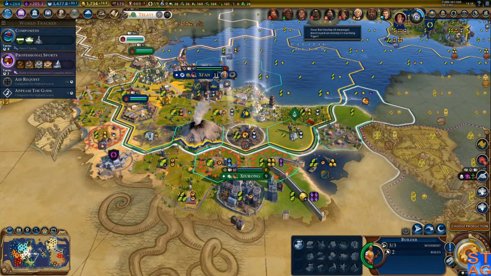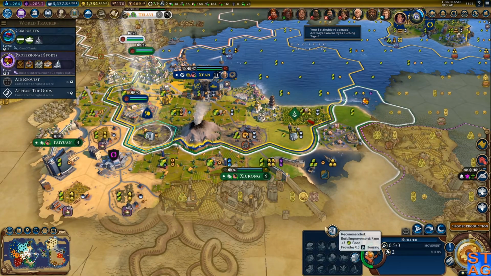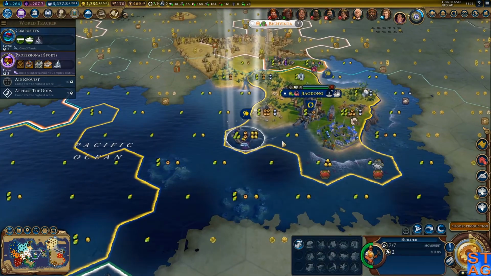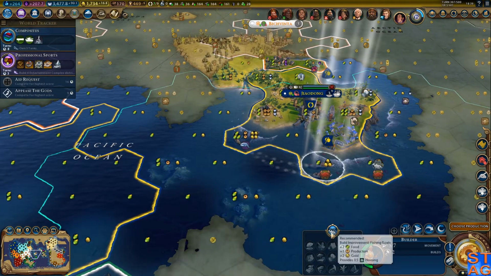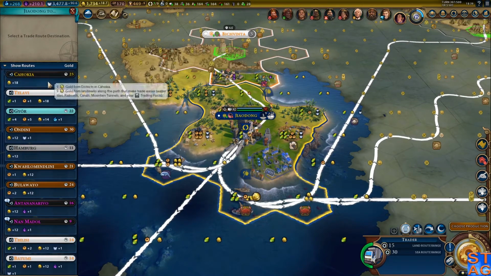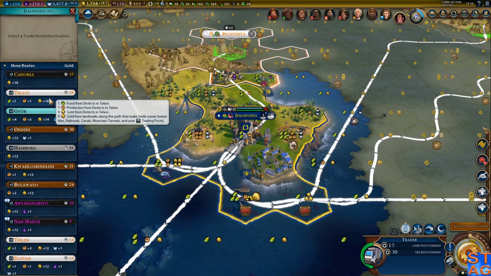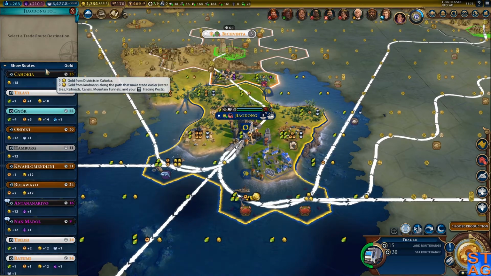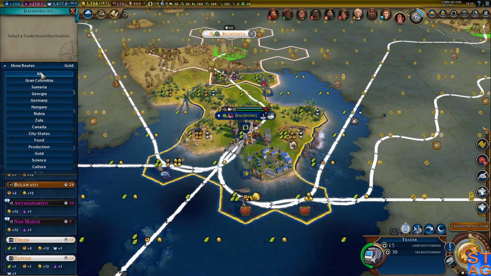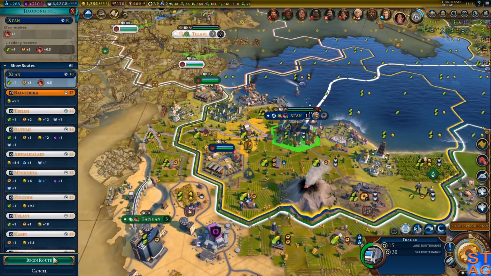I was going to use the city for that, but it is what it is. Oh, another city. Small city, mind you, but it's a city. Over there. Do some things on that one. Okay. I've got a lot of gold right now, so let's go for... Yeah, we're just going to trade across the water.